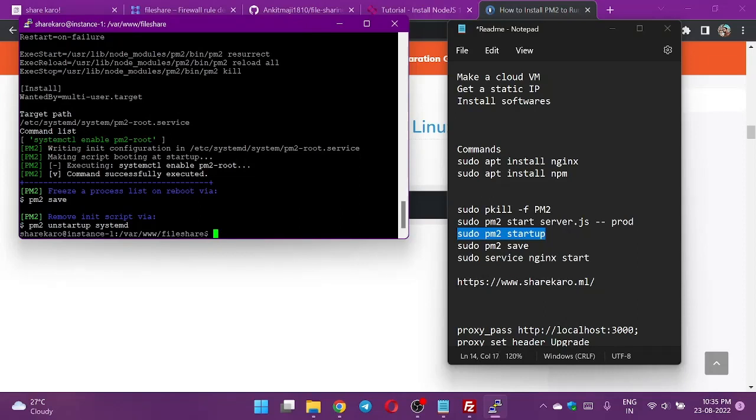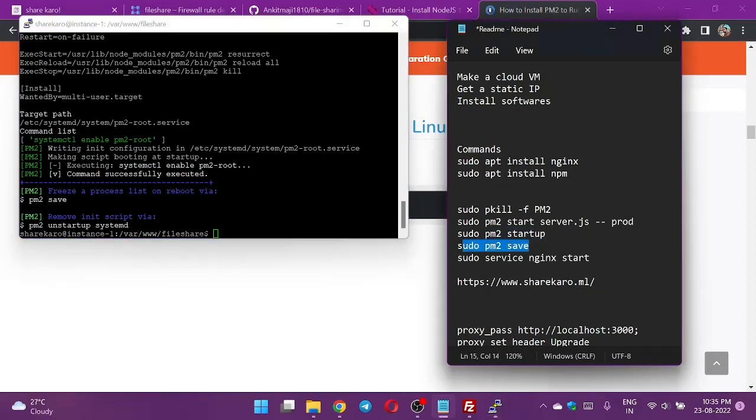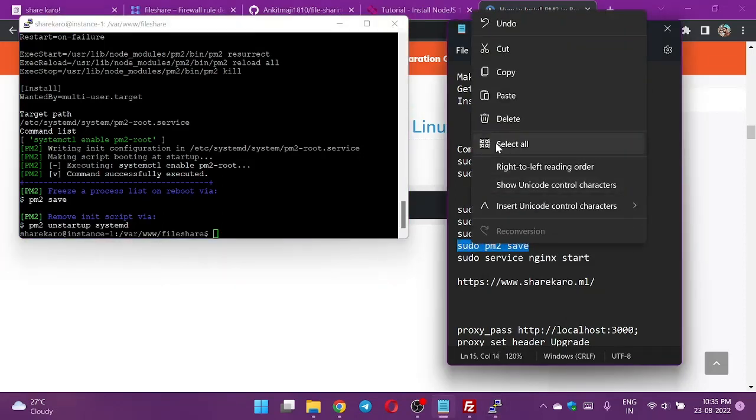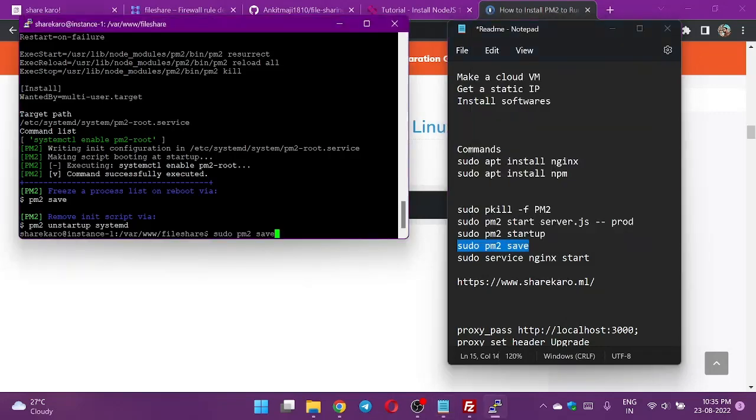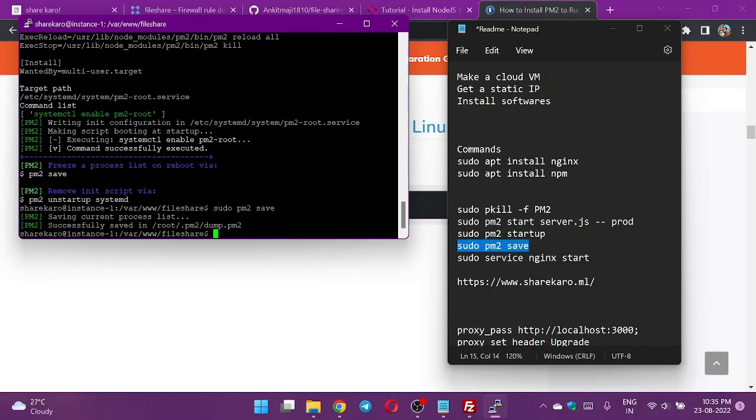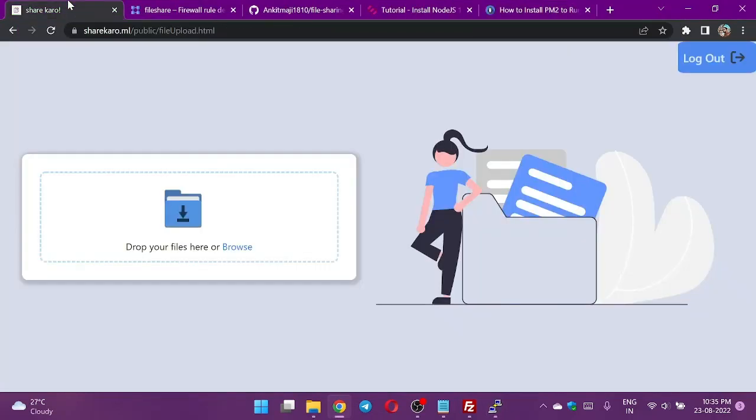So if the server restarts by chance, the host id or the external IP will be the same, so there will be no problem. Okay, now I will just copy this and everything is saved.